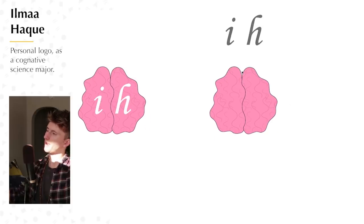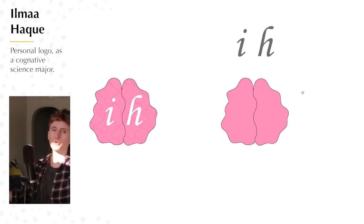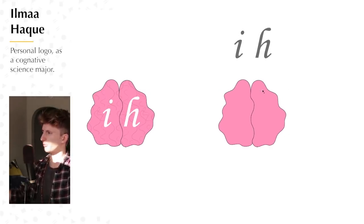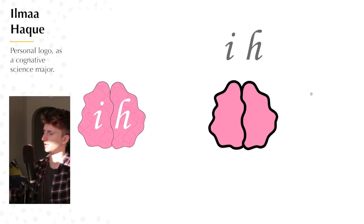So how you've made the folds in the brain is pretty interesting. We'll still get that in there, but we can simplify it and hopefully make the folds look a little bit more like a brain. What I wanna do with this is amp up your outlines, maybe a lot, kind of like there or something. That's fun, let's go with that.